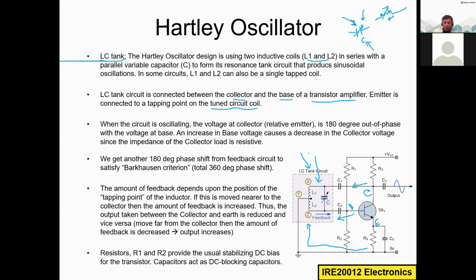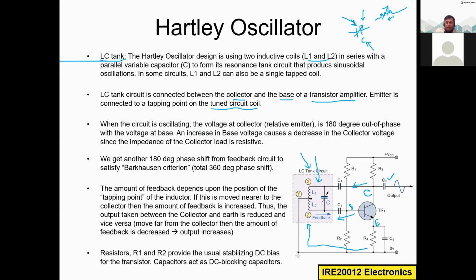So this is the circuit construction, and we have R1 and R2. The purpose of R1 and R2 is for biasing this transistor. We also have R3 and C3. This C3 is the coupling capacitor. It will block all the DC components, so it is a blocking capacitor, and it will only allow the AC signal and the oscillation. This is what we want, because we do not want any DC in this output. So this is called a blocking capacitor.